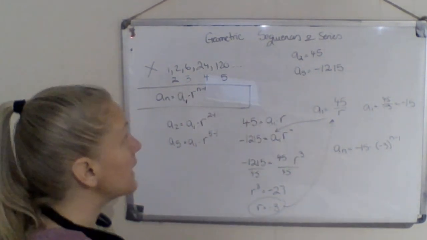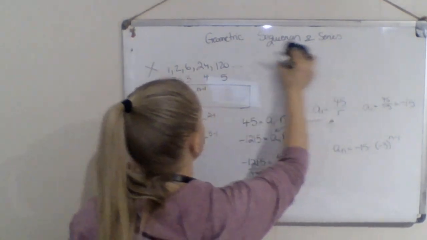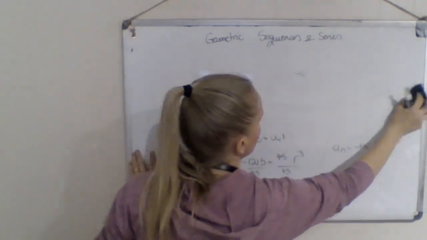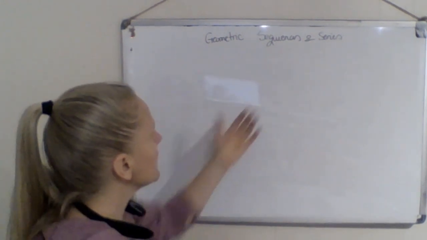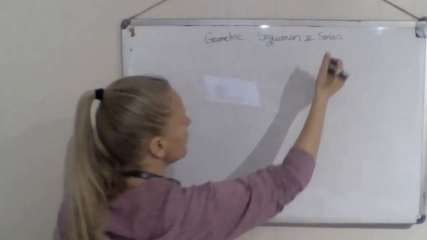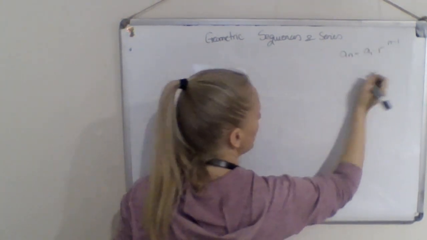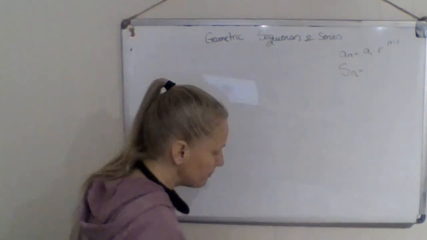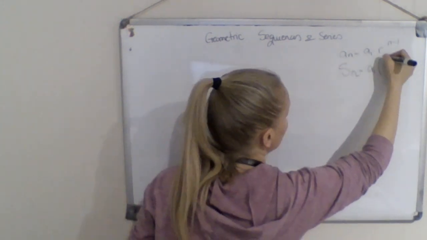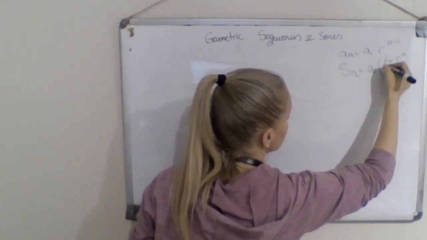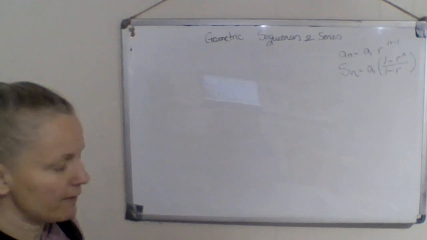Now that we're done with sequences, and this is how sequences work, we're going to move on to geometric series. And as normal, they will have a formula for the sum of geometric sequences. This is what series are, right? A series is a sum of that particular sequence. So for the sequence, we had A of n equals A1 times R to the n minus 1. For the sum, or for the series, this formula says it's going to be A1, your first term, times 1 minus your ratio to the nth power over 1 minus your ratio. That is your formula. Okay, we have it in the book.